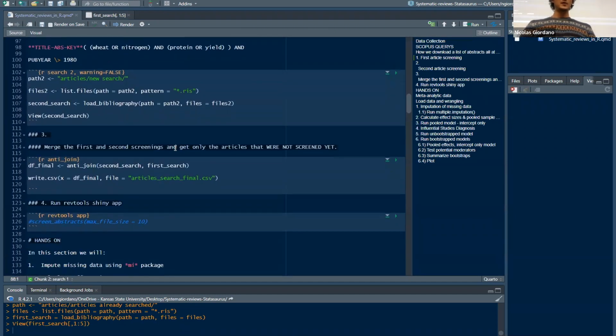So what we did, I'm going to step into step 4 and then I'm going to go back, right? What we did there, we first downloaded this RIS format file, and we went to this package called revtools, which helps you handle that selection I mentioned before, of applying certain criteria for determining which of the articles you were going to be selecting, right?